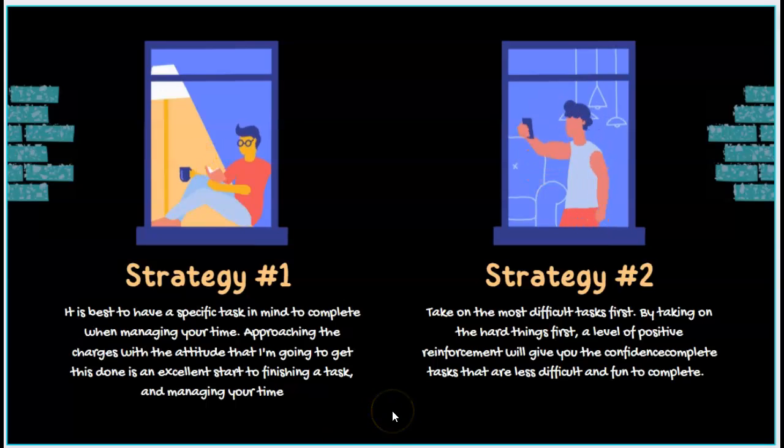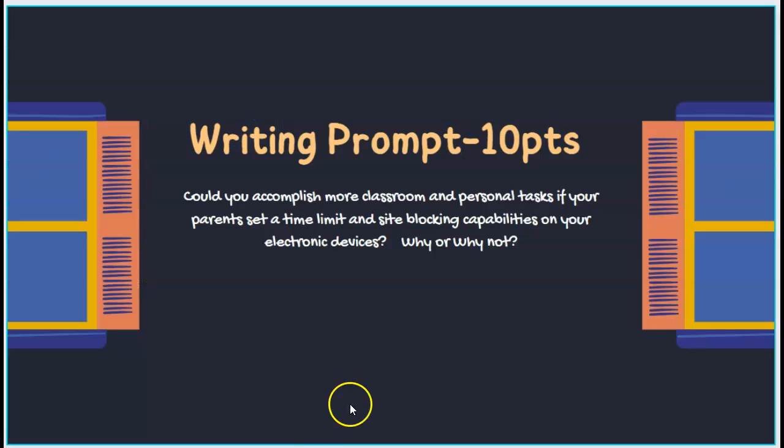We then go into some strategies about how to better your time and complete your tasks. So we have strategy number 1, and then strategy number 2. Now, some students may have never seen this before, so the strategies are a type of support to help them when they have free time, time to think about what needs to be done. There's a strategy you can think of, and this will be a big support to them.